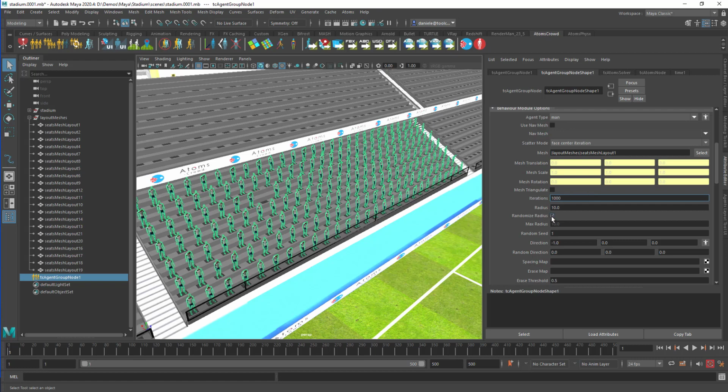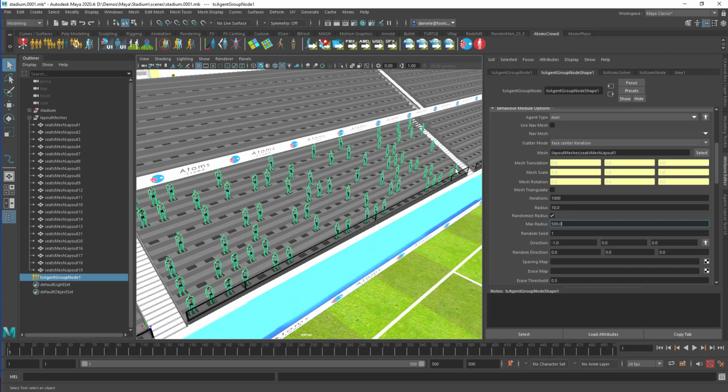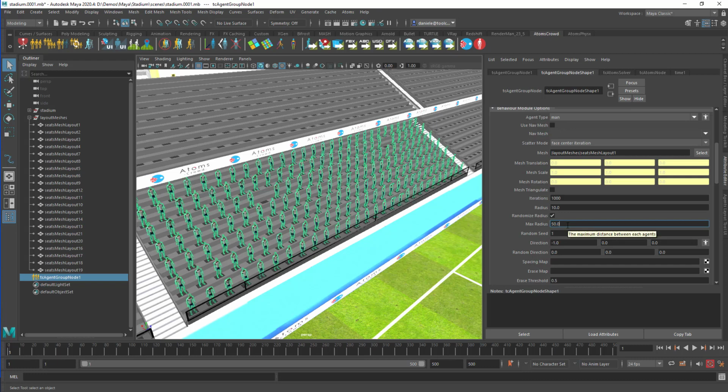At this point, you can also provide a randomized radius. So we can say I don't want the agents to be closer than a value between 10 and, let's say, 500, not 50, but 500. Some agents are getting clamped, and we don't see them all. Of course, if you provide low values, you won't see any agent being removed here. Anyway, for this mesh scatter, I'm going to use the face center.